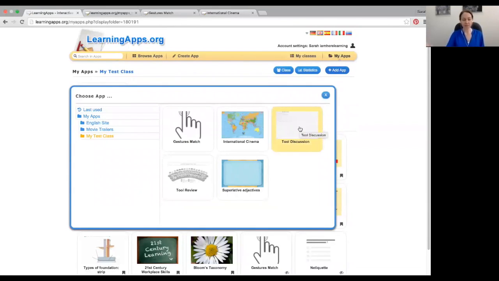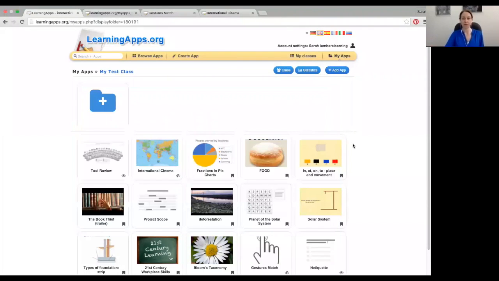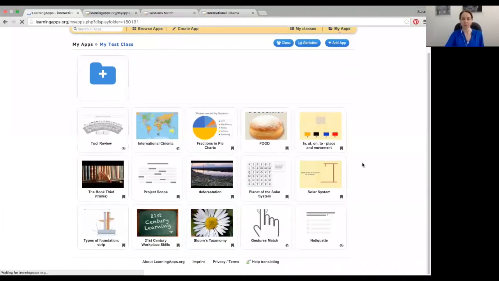This is fantastic because usually with discussion boards, you have to do them in iTunes U or you have to do them in Blackboard. Here, actually, you can get your students to discuss something online and you can use a single discussion tool, which is fantastic. So I'm going to add that for you so you can look at the question, the discussion.